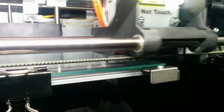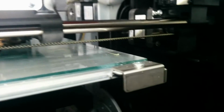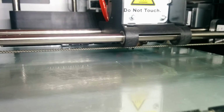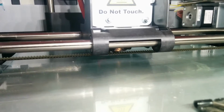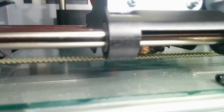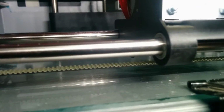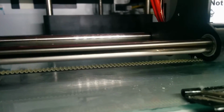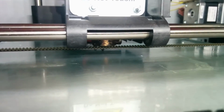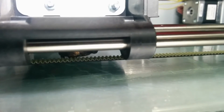So it's laying down its first extrusion, and it looks okay. But here's where we're really going to be able to see how it comes out. You might be able to see the first layer. Maybe you can. But you can see that the first shell looks pretty good, sticking well.